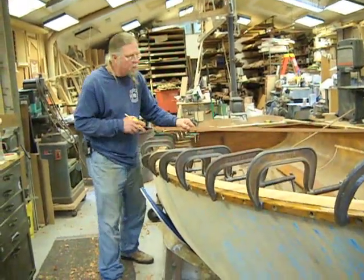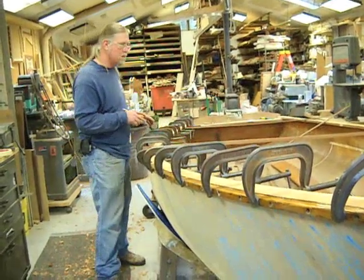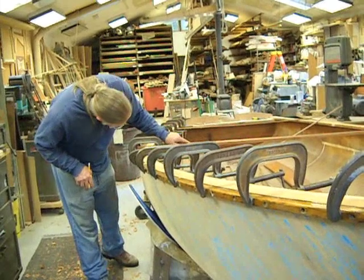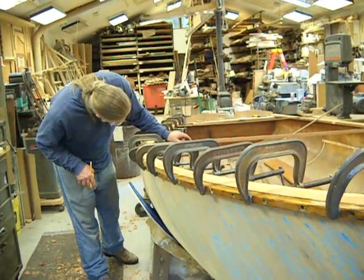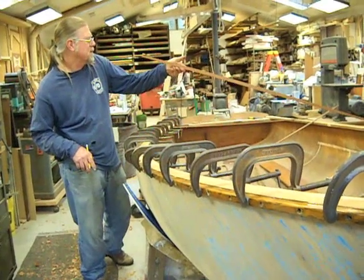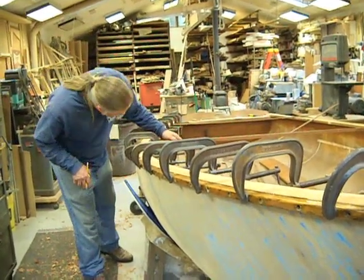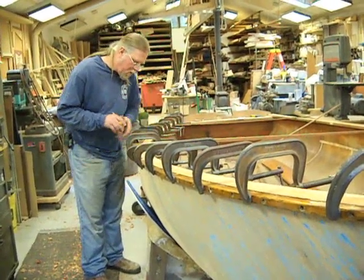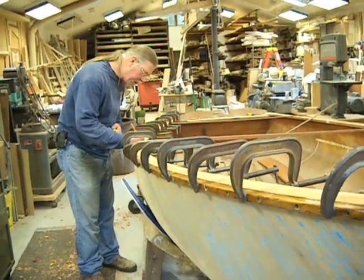This is a hair down, but there might be a discrepancy in the actual planing of the rails themselves. So you're trying to average this out. This is pretty good here. Where's our sticks go? Either one. We're good here. We're a little bit wide. We're plus a 16th wide here.